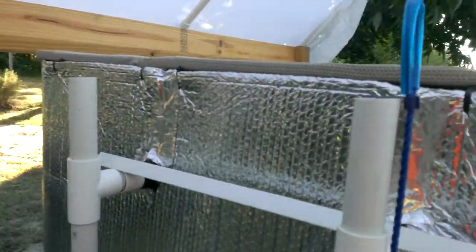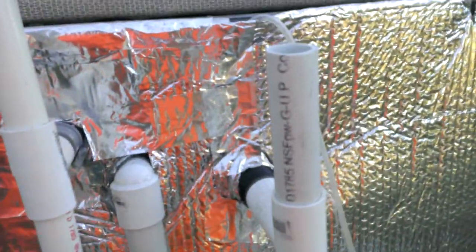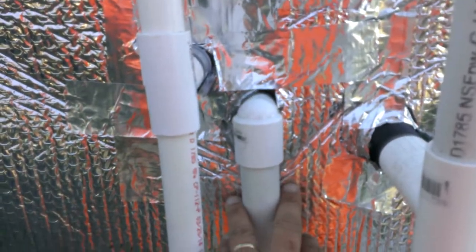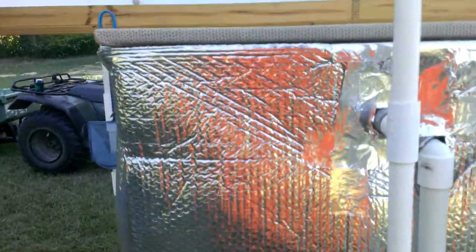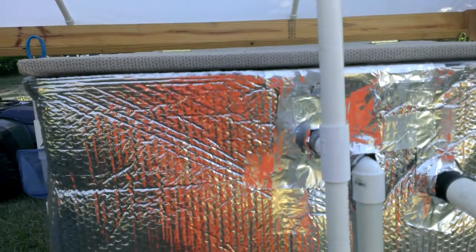Just to show you what's going on with the water coming out of the tanks — this is an outlet, this is an outlet, this is an outlet, and all three of those go to grow beds. This one right here is a three-quarter overflow. This is your one inch coming in. So we're pumping in through one inch, going out through three one inches, and also have an overflow of a three-quarter just in case we have a stoppage in the system. We don't want to pump all our water out of the system and burn our pump up, so we have this overflow here just in case.